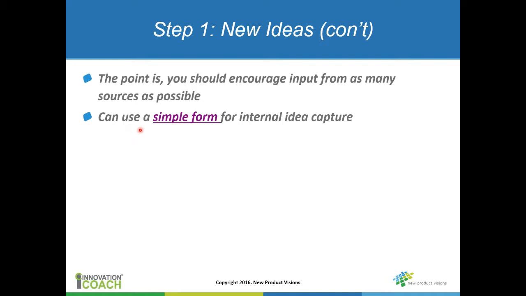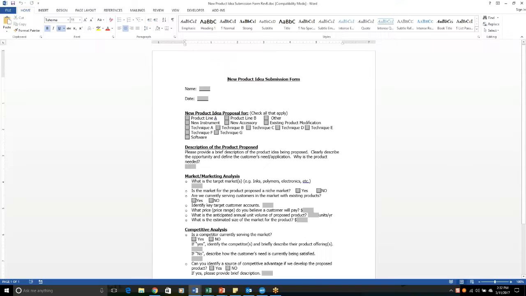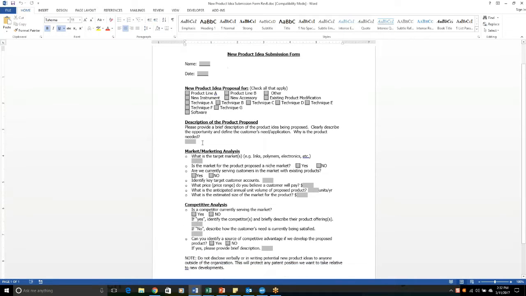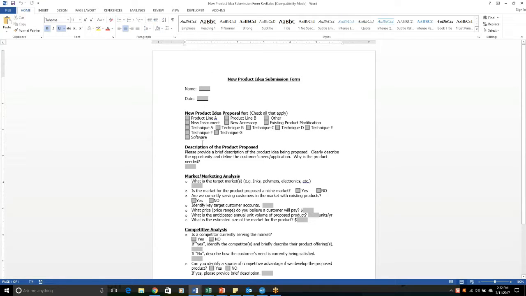You can use a very simple internal form for capturing ideas from your internal organization. This is an example of one that I've used in the past. It's easy enough to post up on a company intranet, and it allows your internal folks to give you some basic information, and then that will all flow into the product manager.